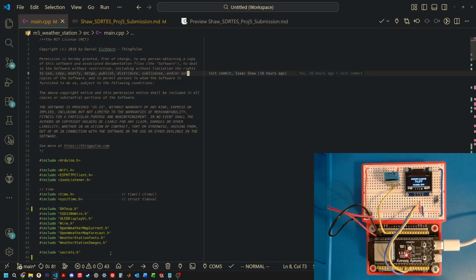The core of our code comes from the weather station demo example included in the ESP8266 weather station library. A few minor changes were needed to work with the ESP32, but most of those were related to the environment setup in PlatformIO and related to that SDA SCL pin numbering.